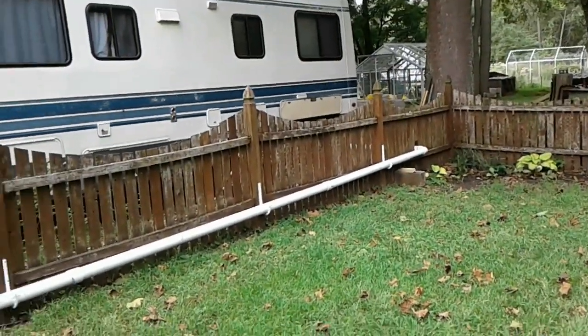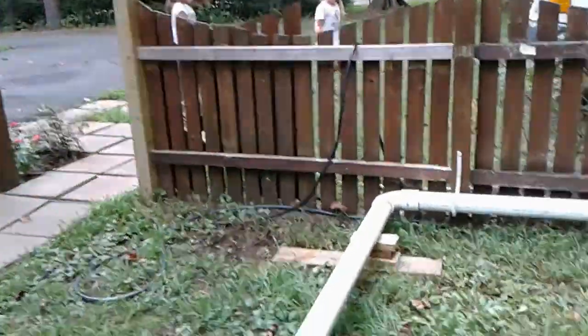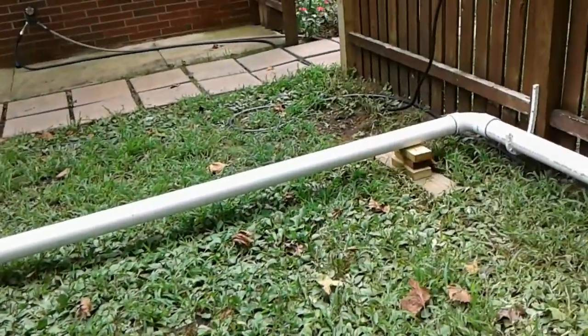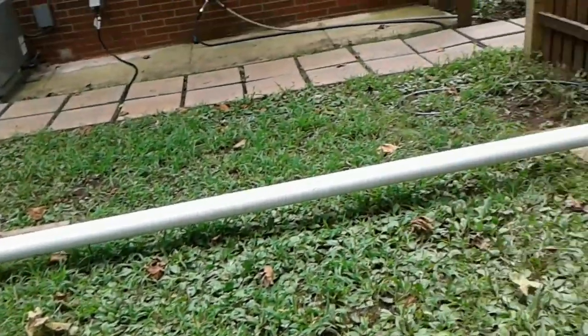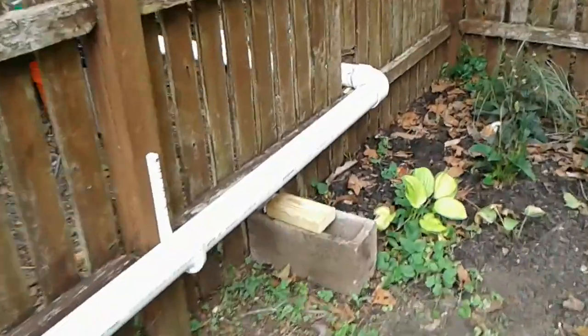Looks pretty good and goes up to the RV. Bye, kids. I will have to come up with a way to support this pipe, because inevitably with kids and stuff, somebody ought to step on it. I've got to support that probably in the middle, a couple of places, so that it does not break. And we are good to go.